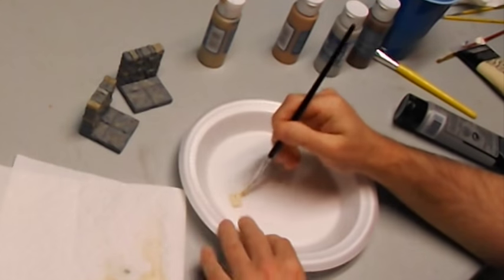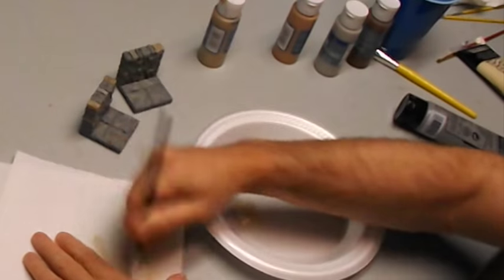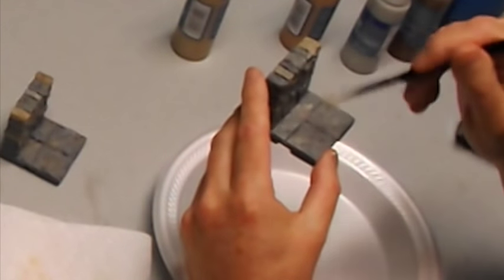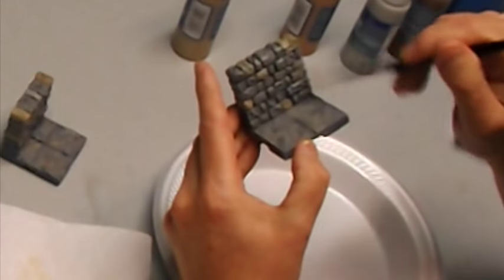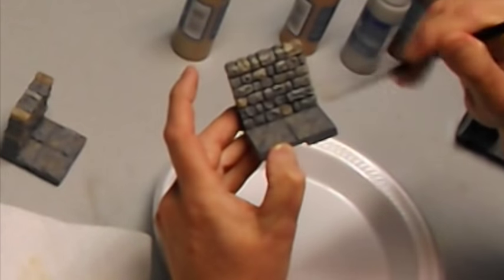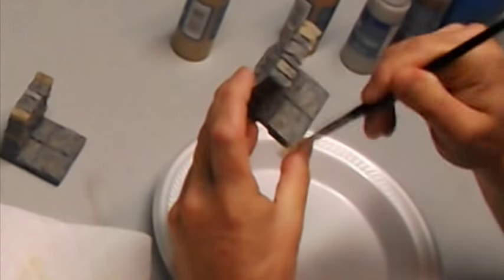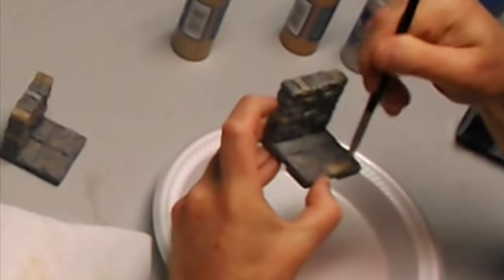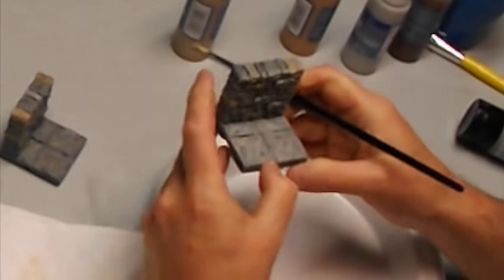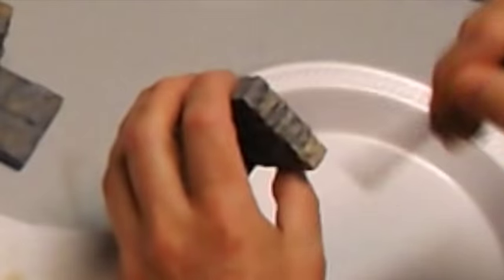Finally we're gonna do some dry brushing on the pieces. This is the Liquitex unbleached titanium. I've got a really stiff brush for this. Drag it through the paint rub it on a paper towel until almost nothing comes off and then just very lightly just drag it across like the great sage Bob Ross said three hairs and some air. You don't want to build this up too fast just scrub it across. If you get too much on you can just rub your finger across it rub it off. It comes off really easy at this point before it dries fully. Again nothing really artistic no real skill required just scrub it on. As you run out of paint on the brush you're gonna scrub a little bit harder like I am here. When you run out reload your brush do it on the paper towel again get most of it off and just start scrubbing in the unbleached titanium.